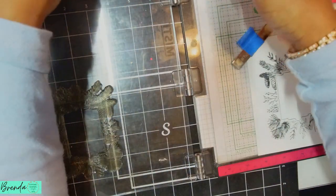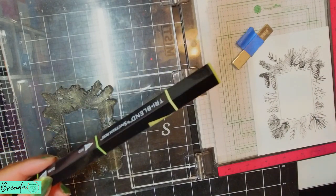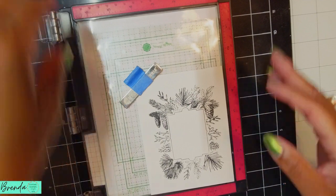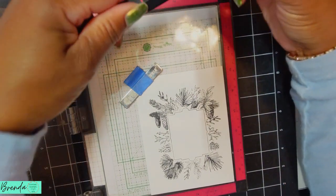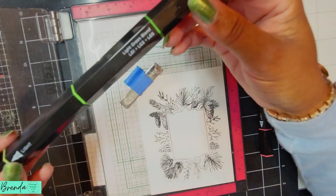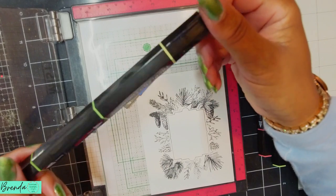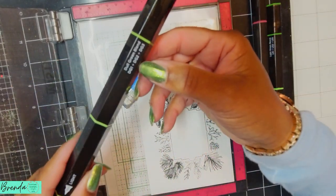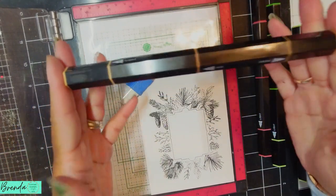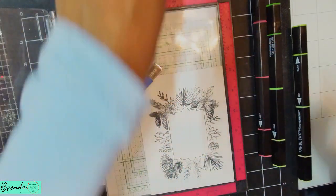So what I'm going to use is I have some Spectrum Noir Triblend markers. So I'm going to be using that to color it in. I'm not taking a chance and moving this off this Misty. My luck, I won't get it positioned quite correctly, and then I'll be really mad. So I'm going to be using the dark red for the berries on the stamp. I'm going to be using a combination of the light green as well as the dull green, and for the pine cone, I will be using the earth brown blend. And what I really like about these markers is they're tri-blend, so you have a dark, a medium, and a light. So you can use all the combinations of that.